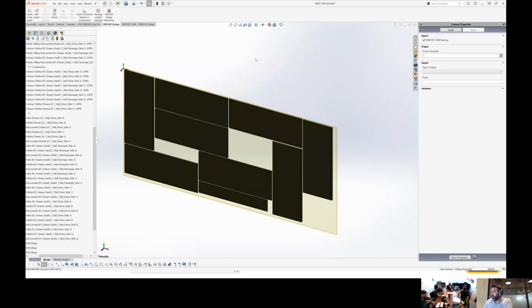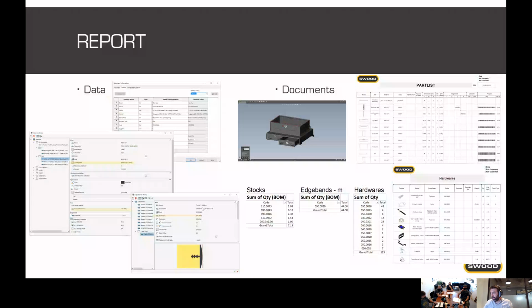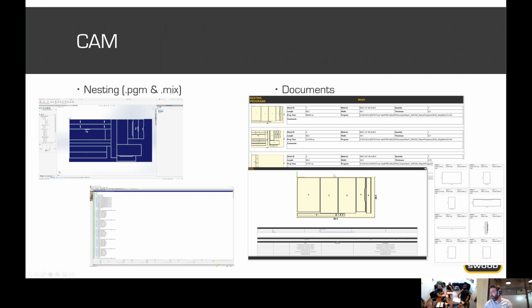So yeah, that was the last part of the presentation. So after the report, we got the CAM to generate the PGM and the mix file, and the document specifically for the nesting. So just to recap what Patrick was saying, we do have that stock code that you saved this assembly as.